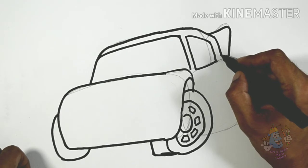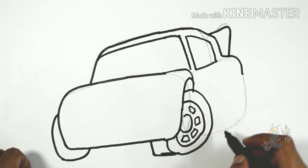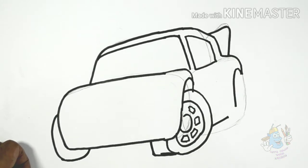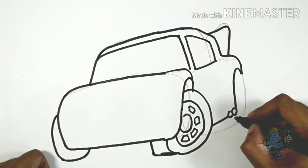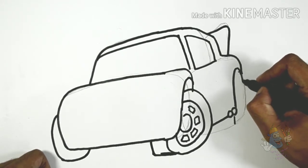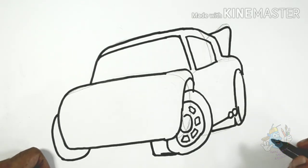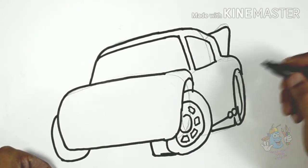Now let's move on to the back side. Just darken the shape and draw a line parallel to the bottom line. Just like this. And join them with the shape of an inverted umbrella handle. Draw two tiny circles for the exhaust. Drop down a line from between the two circles and draw the rear wheel by drawing a curve, joining that line. And just darken the bottom line of the shape that we drew earlier. Finish off the rear tire by adding these tiny details.